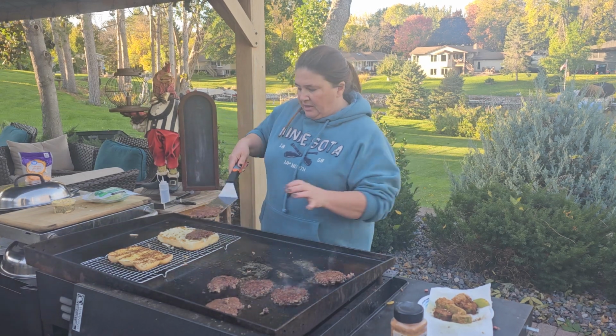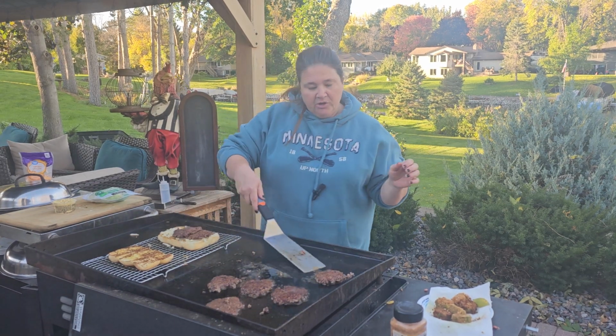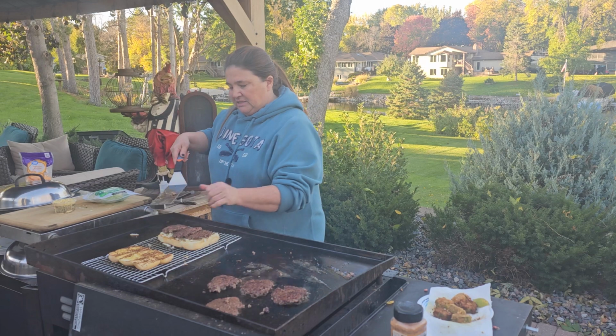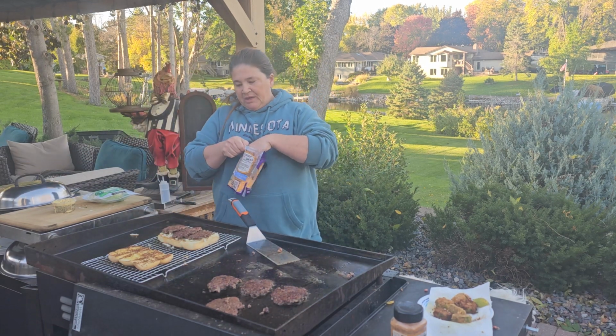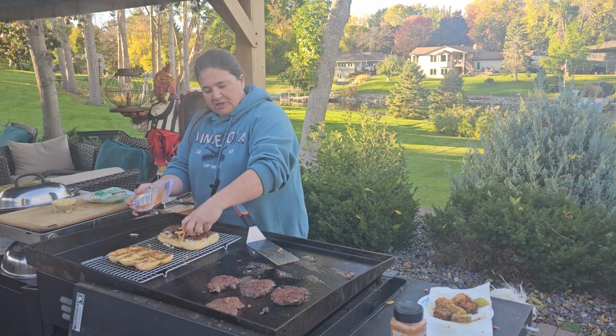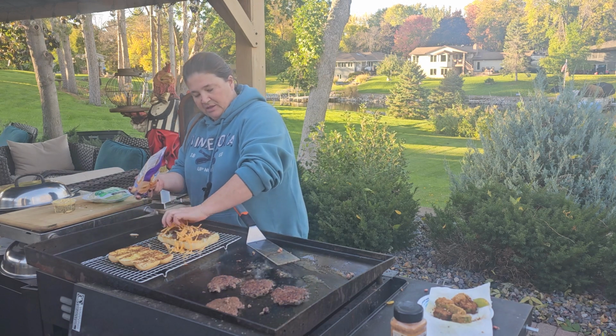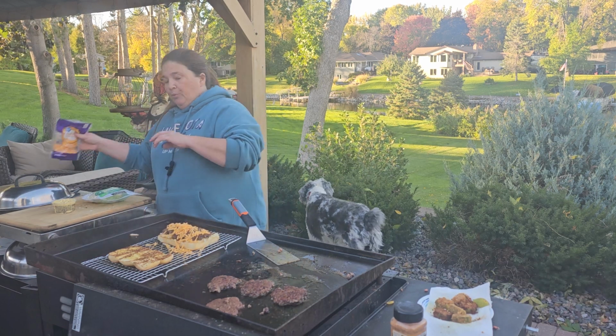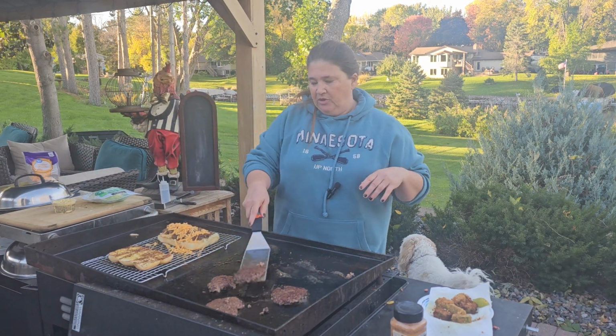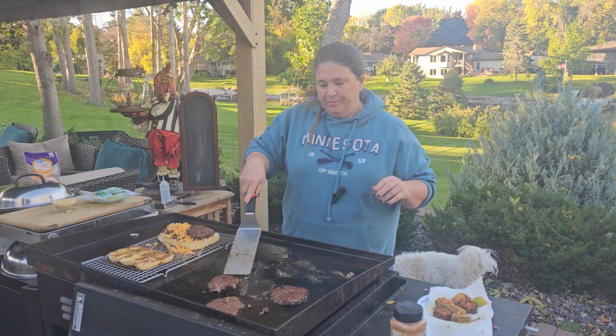So these burgers are coming out. You're going to have a little overlap on these, which I'm guessing nobody's really going to argue with. The first layer I did is mozzarella. This layer I'm going to do a cheddar. And then when I put these burgers on, that's going to help melt these down.